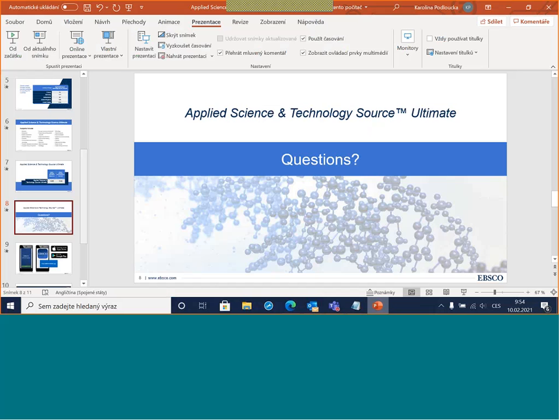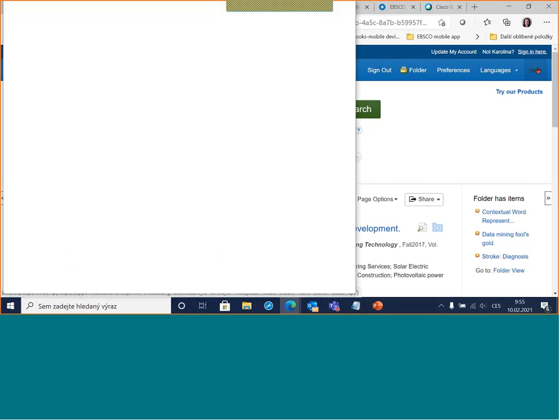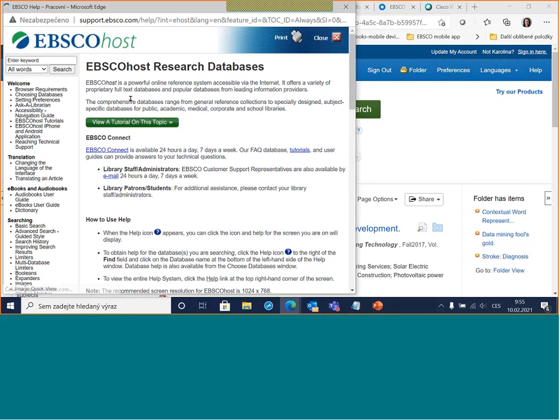Meanwhile, I will go back to the database. There is a help tab here in the database in the right-hand corner. You can always find help regarding how to work with the database.